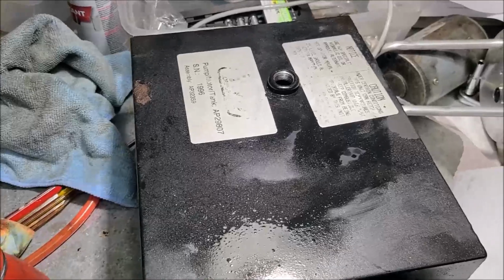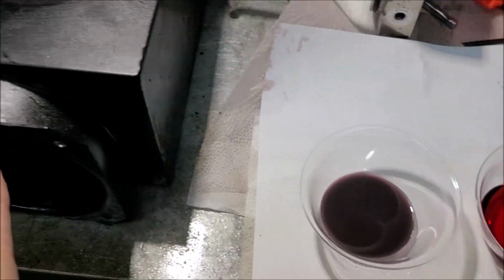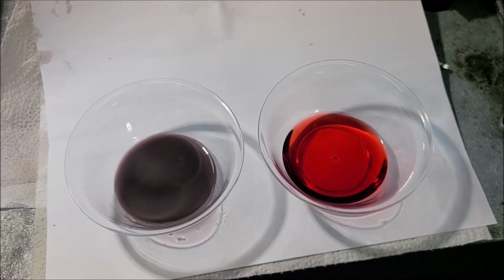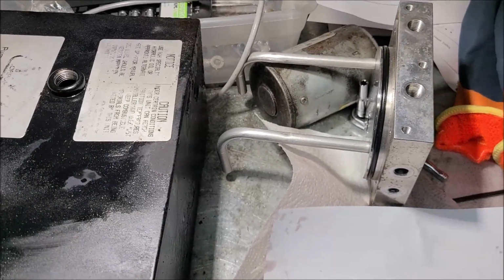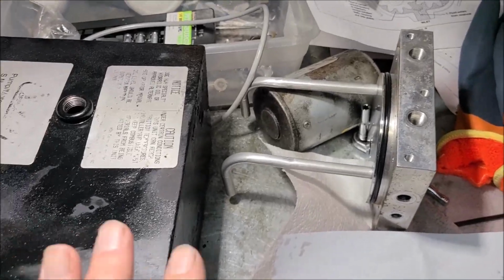And another thing, I want to show you an example of this. Look at the difference. This is the oil that came out of this pump, and this is new oil. So what would you rather have going in your hydraulic system? Now also to think about is how expensive these are. I just found out the new price on these things is now pushing $1,300. And remember, we can't get just the pump.